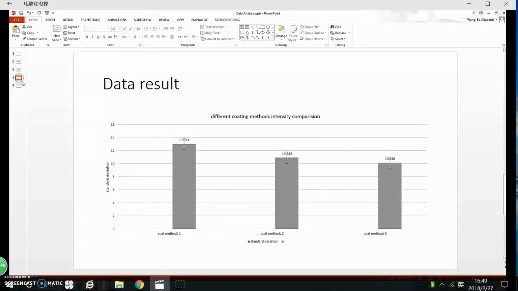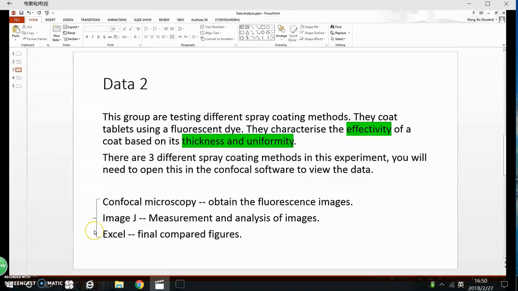Next, I just use Excel to draw a graph to show the different standard deviations of the three images. As the figures show, coating method 1 has a higher standard deviation than the others.